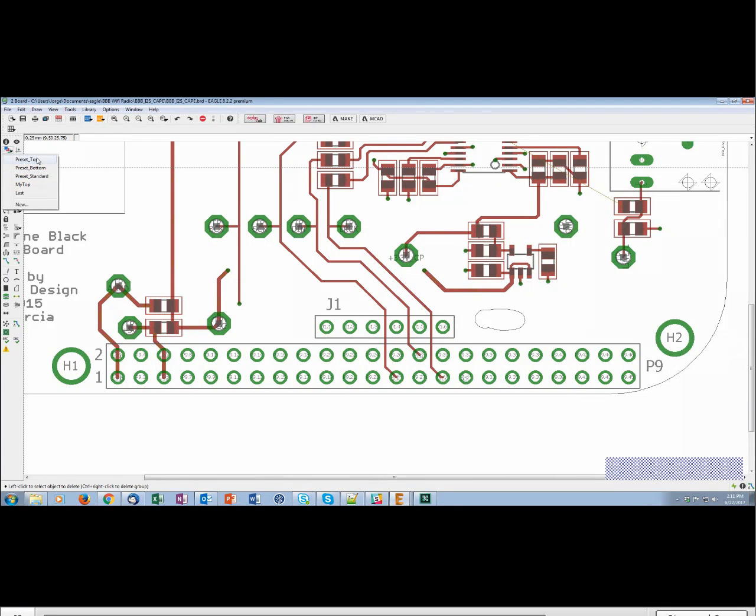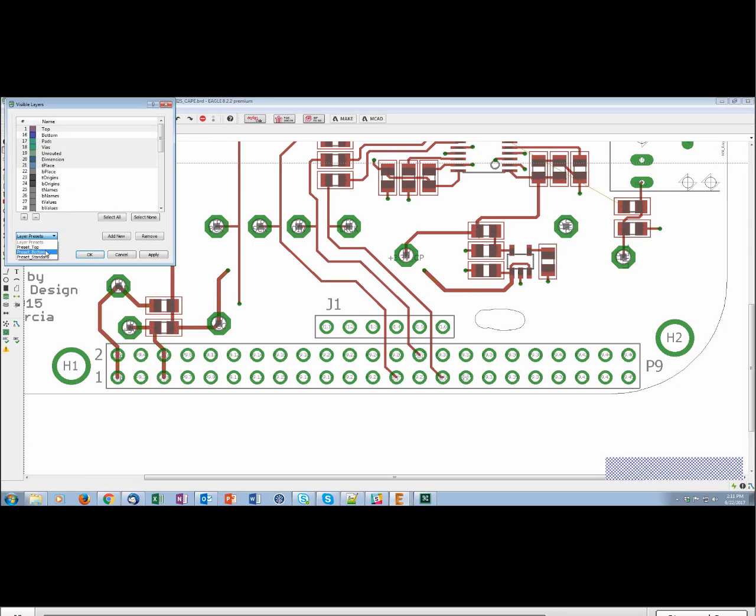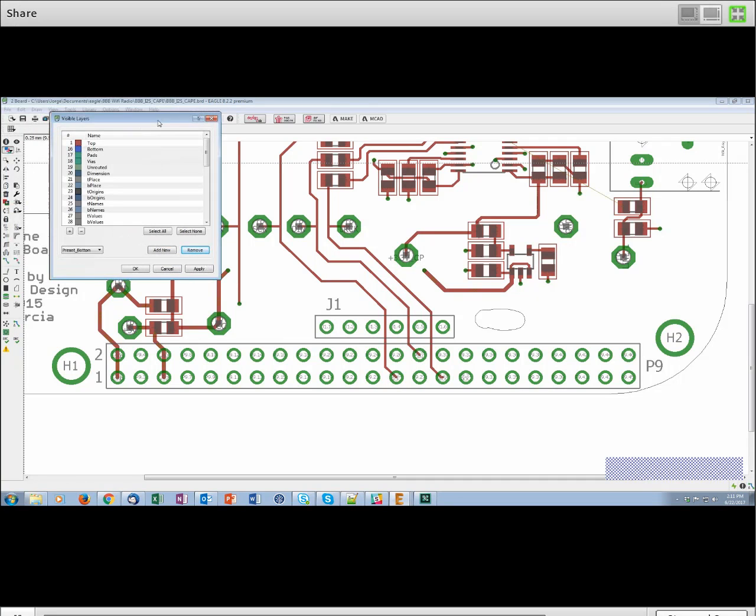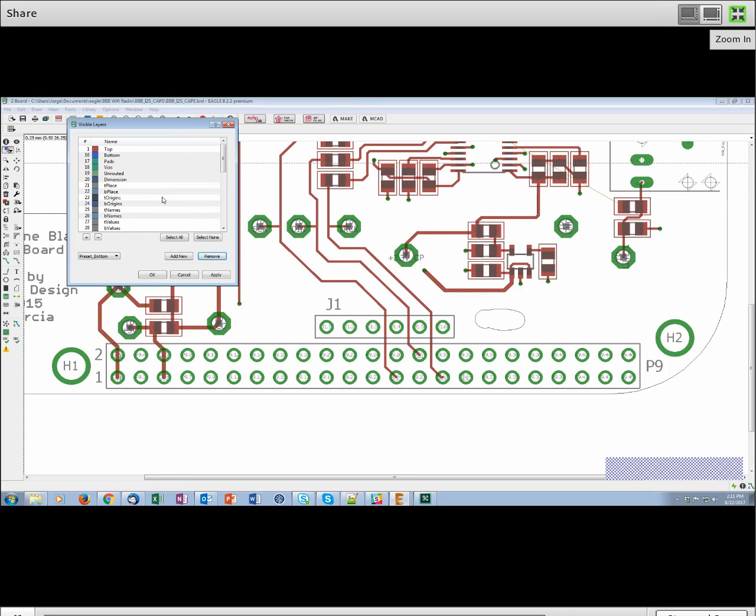The ones that are prefixed with the word preset, these ship with Eagle. They cannot be deleted through the display dialog. They have to be removed from the eagle.scr. But the ones that you make on the fly, those are easy to remove just by right-clicking and selecting delete. Or if you go into the settings, you pick the one you want and you hit remove. In this case, like I said, this is one of the built-in ones. It will actually flag you an error saying, please edit or remove the preset from eagle.scr. Okay, so that's the big benefit of this feature. It really puts it on the forefront that you can have layer presets and that you can set them up.